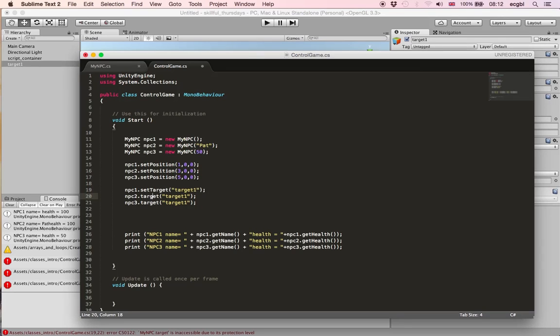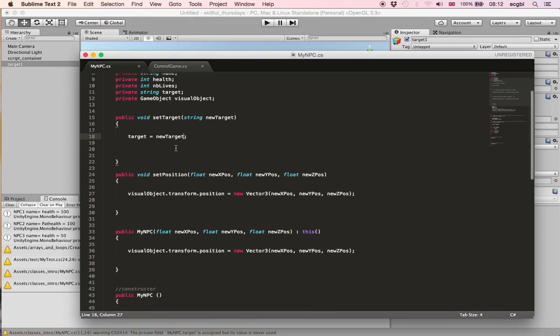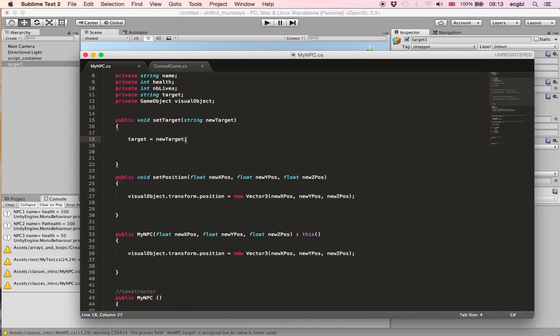Okay, set target again, and set target. The reason for that is that target is not accessible from outside the class. Therefore, we will have an error if we try to do so. That's the reason why we need getters and or setters that are accessible publicly.